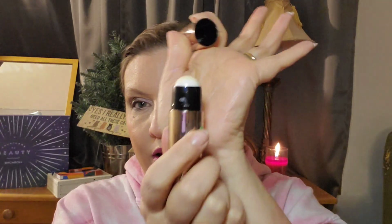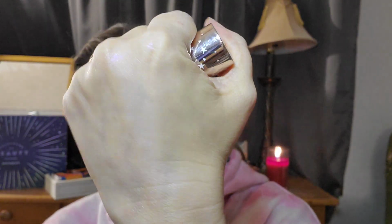You don't go there. The other one is my stick highlight. I don't think I marked these, did I? No, I didn't. Okay. It's my stick highlight, and this is by Ciate. This is the dewy stick. I think I tested it once, and it's got some really good. So we'll see how that is. It's brand new. Like I said, I only used it once. So that's going in my highlighting cream because I do powder and cream. You're about to see this and laugh.